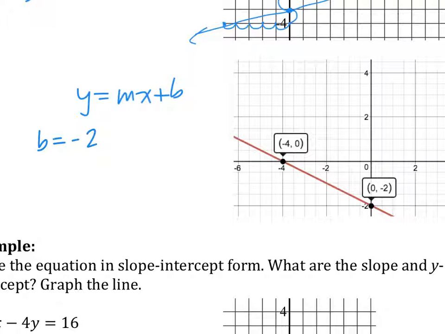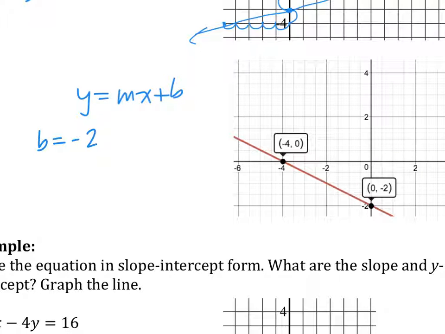Use the 2 points. Which one are you going to start with? The left-hand one or the right-hand one? It doesn't matter. Yeah, it doesn't matter, but just be careful with your direction, okay? I always start on the left because then I just kind of keep it consistent. So I start on the one that's on the left.